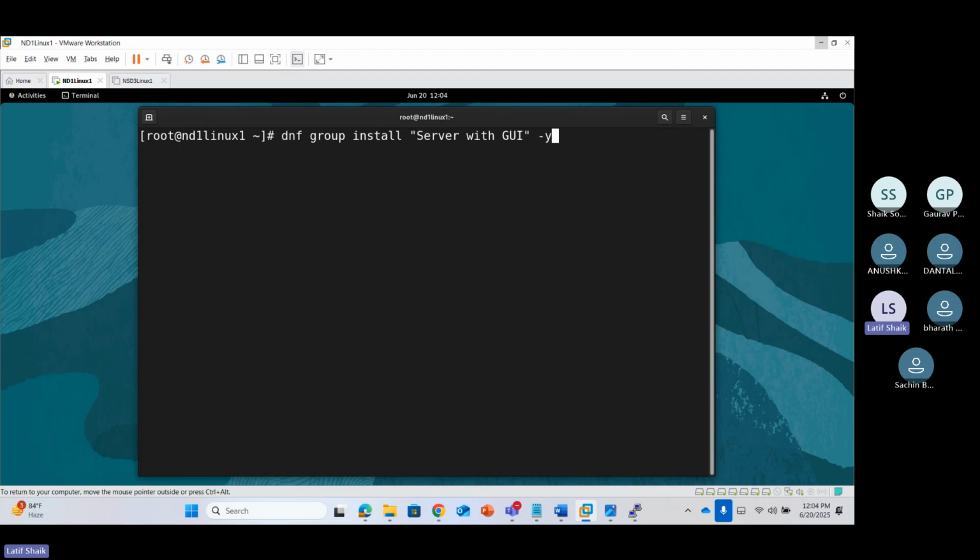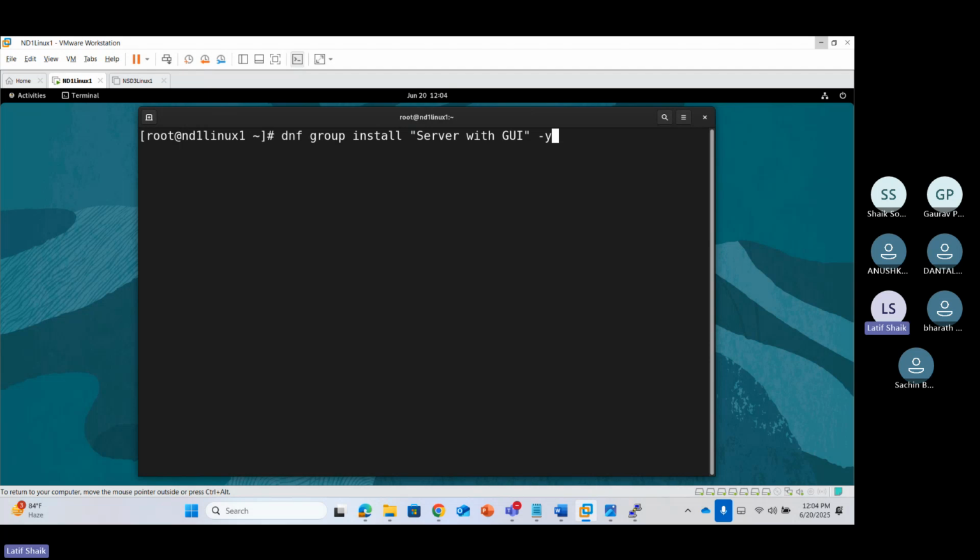I restarted and did all the changes I had done yesterday. So finally, I found a solution: install the server with GUI once again. Maybe the files are not loading properly, somewhere it is facing some issues. Then I installed like this.